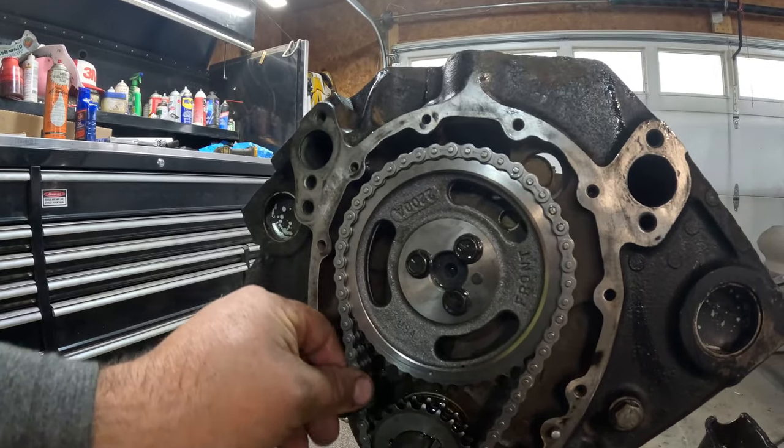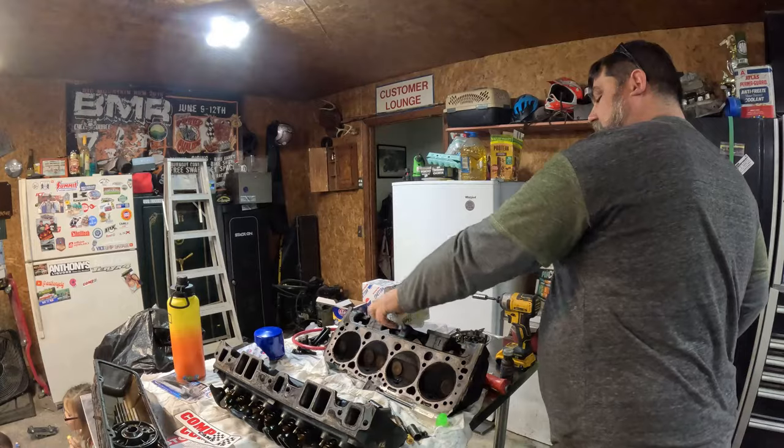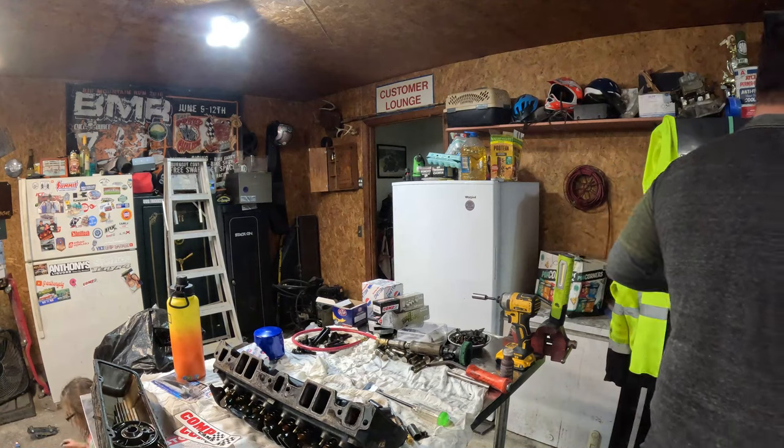The new chain install is definitely way tighter than the old one, which is good.